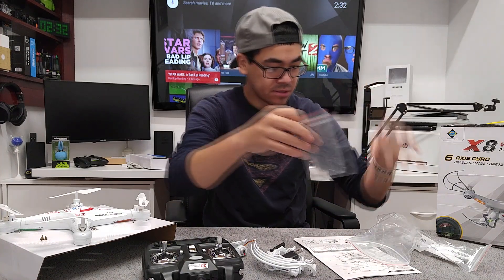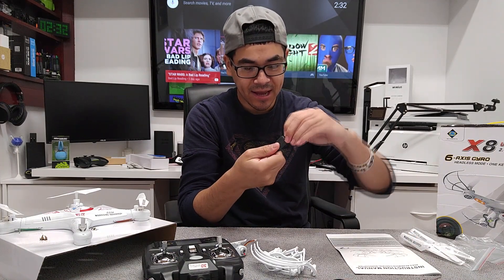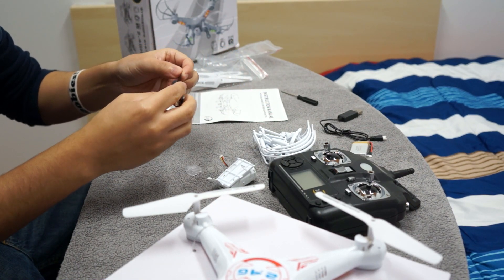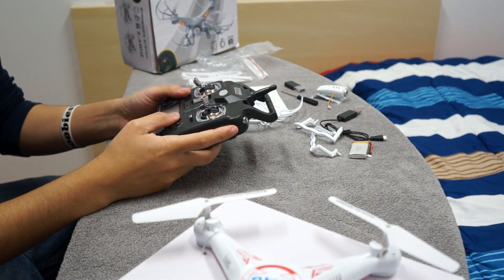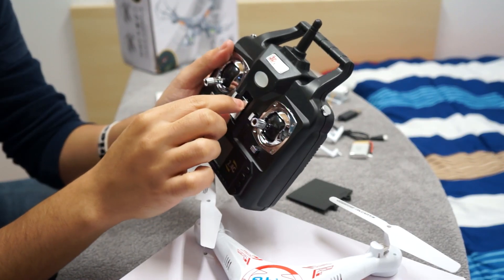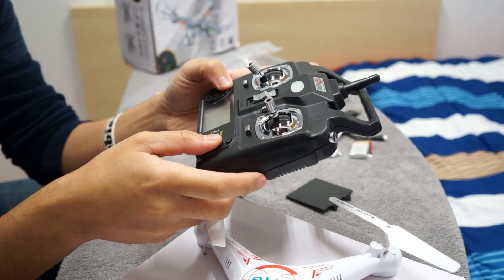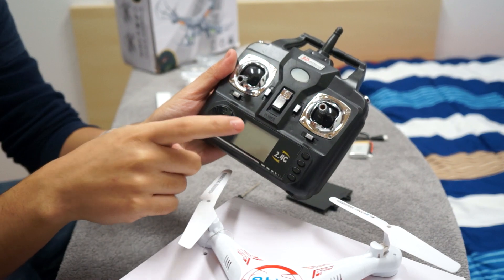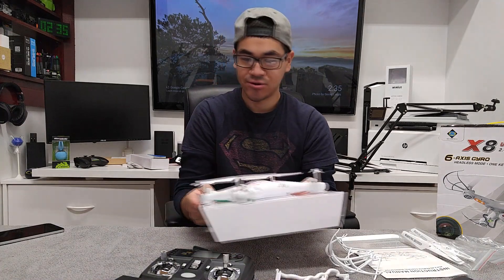You can actually detach and attach the camera to it. The battery looks pretty fat. We get the charger, we get some extra screws, the tool, and the micro USB. There's a four gigabyte micro SD that we'll insert here — gotta remember not to forget it. Now I want to look at this controller — I think the more janky button is this one here, but every other button presses in pretty good. It's not super high end, and this display area is actually where we'll see all its stats, and there's an LED and the antenna.